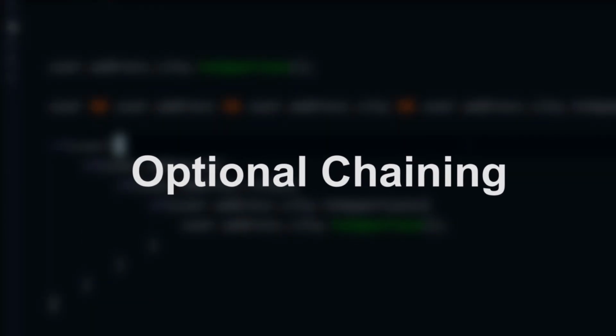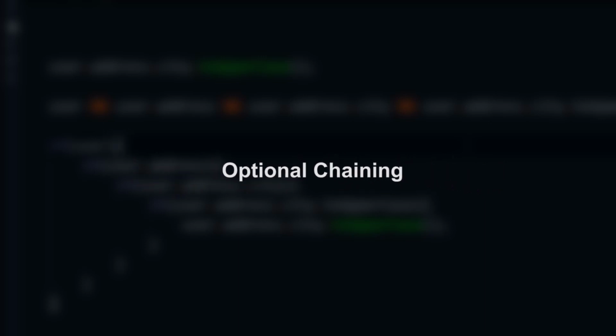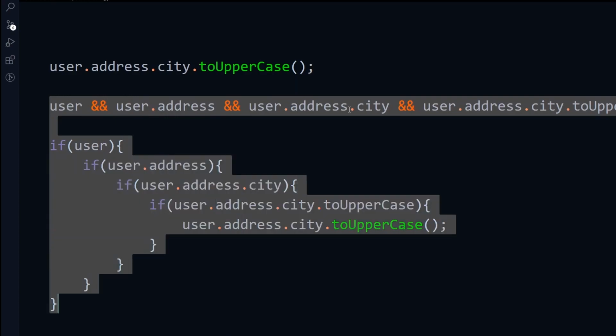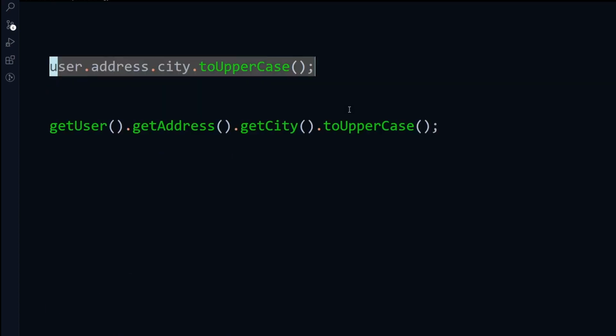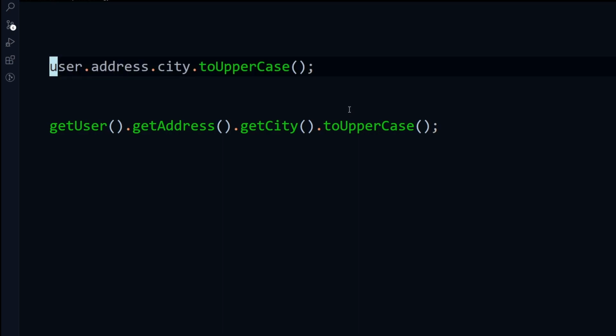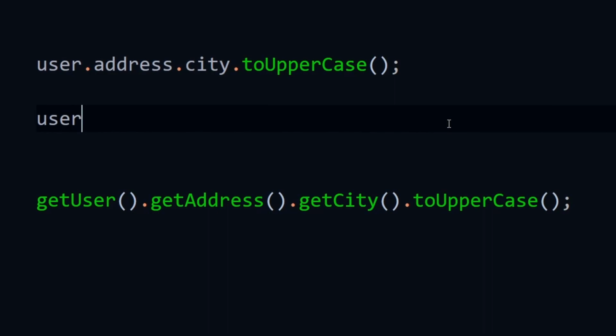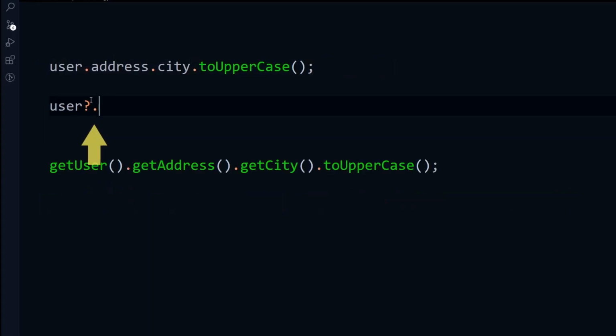Yes, using the optional chaining operator, you can easily do that. So let me tell you how. I'm going to remove these lines of code and write this using the optional chaining operator. Simply write user, then question mark dot. This is called the optional chaining operator. It checks if the left side variable is available or not, meaning whether it is undefined or null. If not, then it goes to the right side. So we can write address.